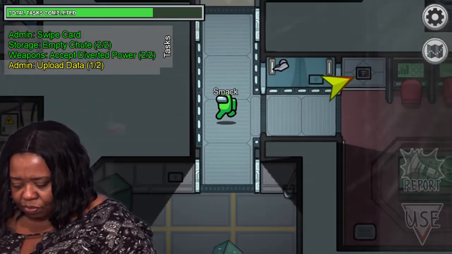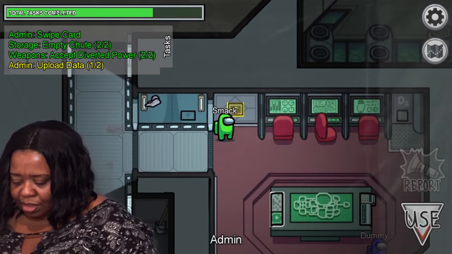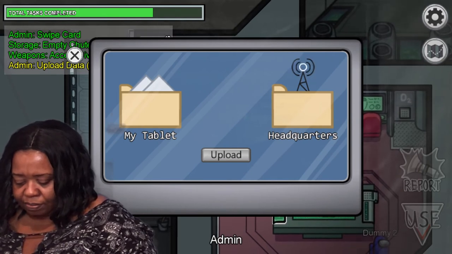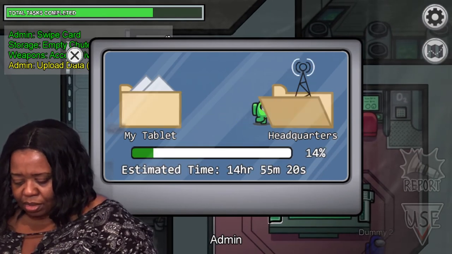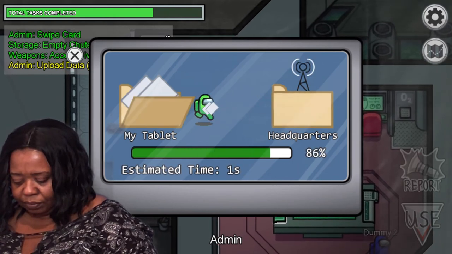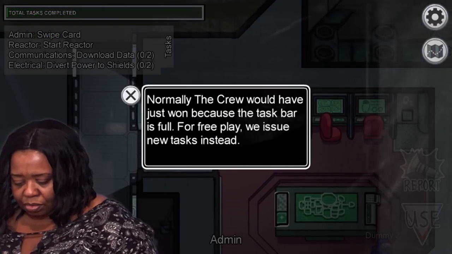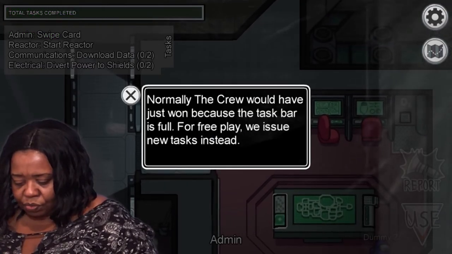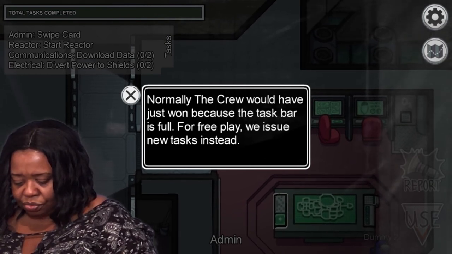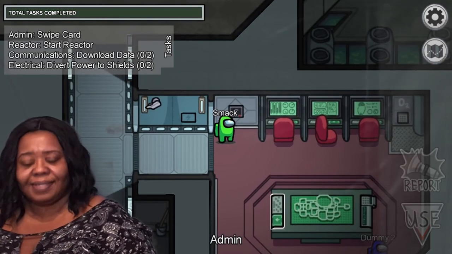Come on. Go on out. And there's an arrow telling me where to go, and I ain't even see it. Alright, so let's hit use. And we want to upload some documents. Normally, the crew would have just one because the task bar is full. For free play, we issue new tasks instead. Okay, so I completed all my tasks.